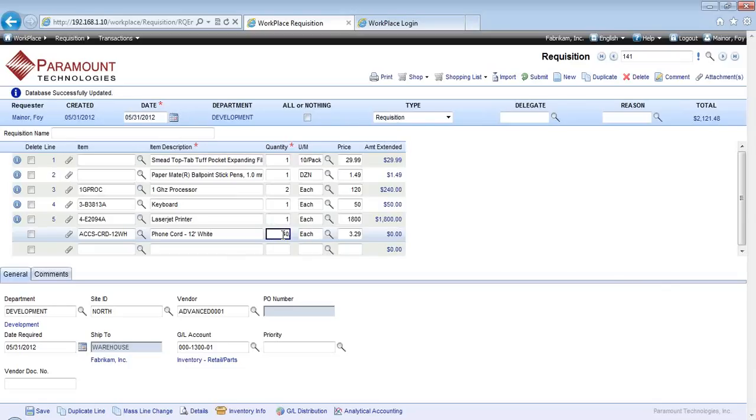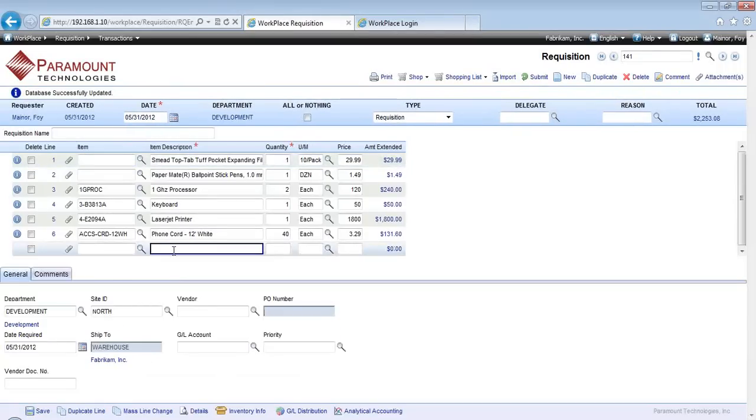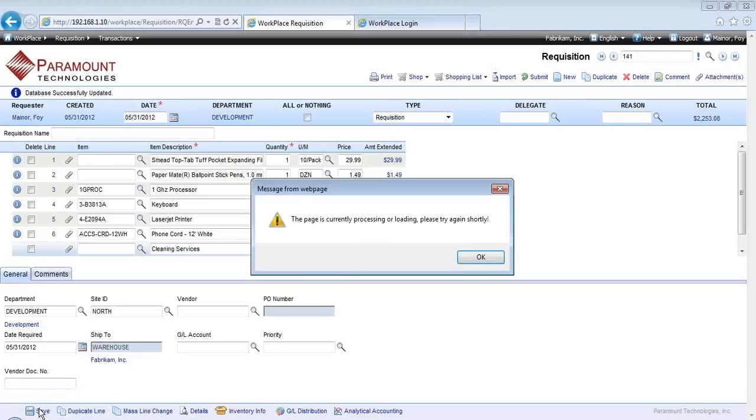All I need to do is enter a quantity. I've met my required fields, and that's a valid line item on the requisition. And finally, down here at the bottom, if you cannot find what you're looking for in a catalog, in a shopping list, or in an item master, maybe it doesn't exist yet, or maybe you just can't find it, then type in what you need. And if you need some cleaning services and you need 2 hours of cleaning services, type that in. You've met the required fields, and that's a valid line item on the requisition.